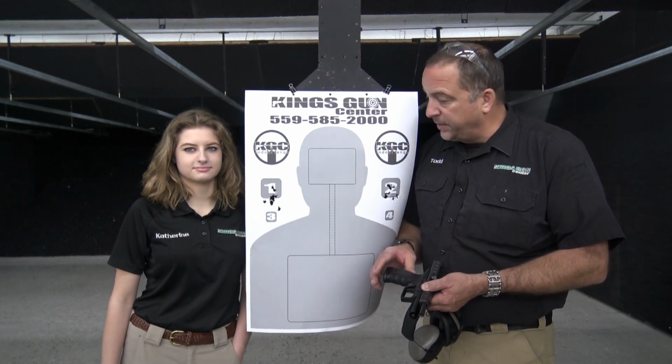But three-dot sights is something that every gun should have, right? They talk about the slide serrations coming down the side of the gun, the ambidextrous slide release. It's on both sides here, which is pretty nice. You can do it left or right-handed. Comes with three back straps, and we're going to talk about that right now.